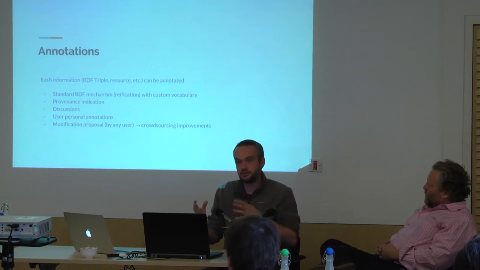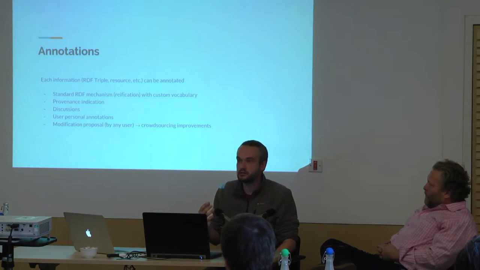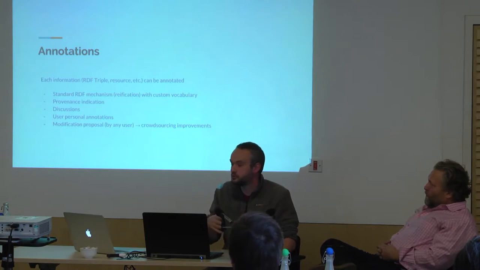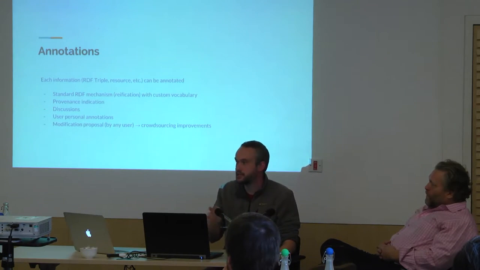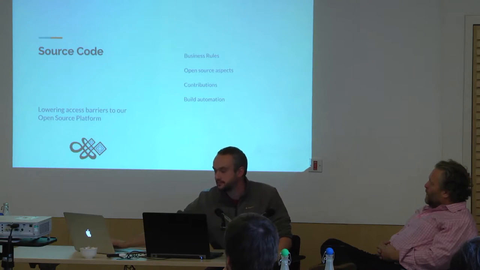But the way we want to use it for access is to allow users to propose some changes to the data through annotations. For instance, a user could annotate a property of a person, etc., saying there's a spelling mistake in the name, or this is the wrong name, or whatever, or a name should be added. Users could propose that through annotations, and then the BDRC staff could have an interface where they could validate or discard the proposed changes. So that's a way to enlarge or allow our user base to interact with the data.